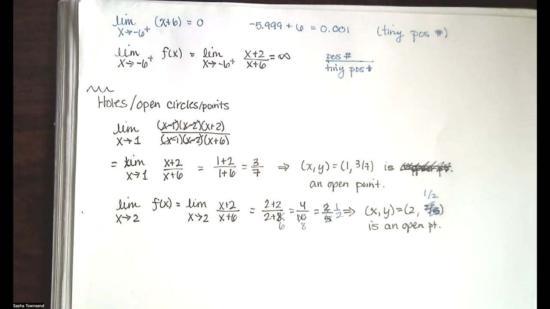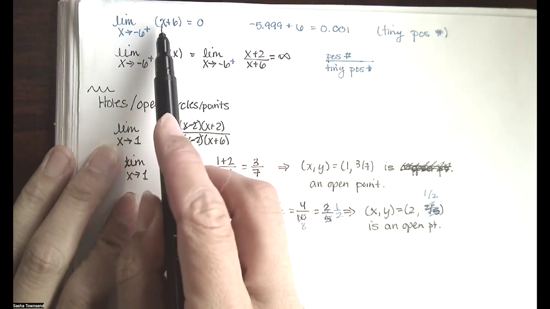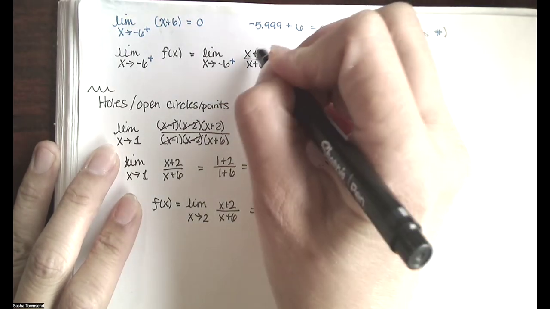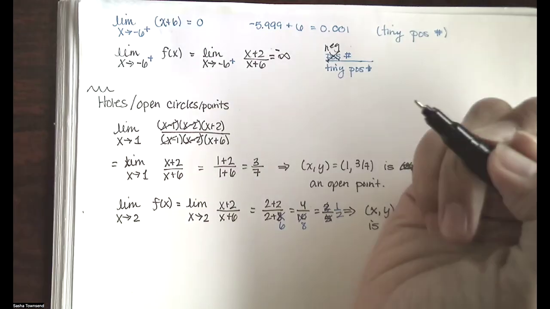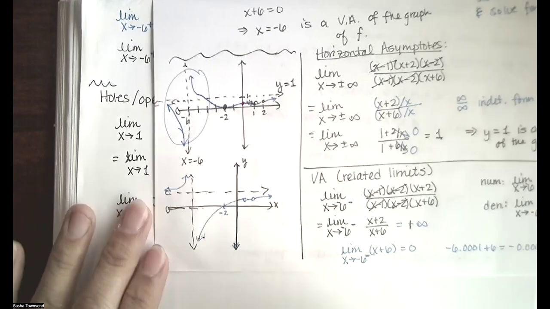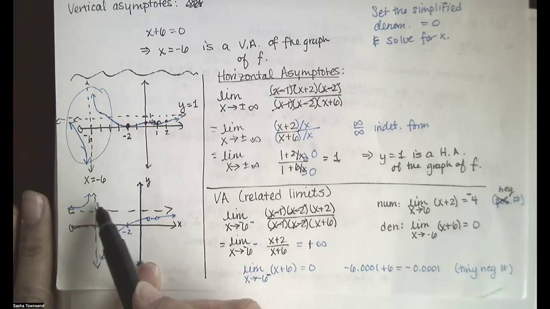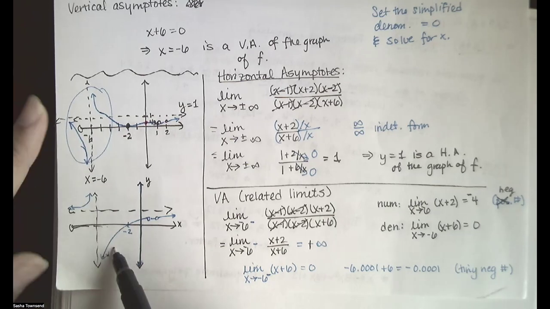Over on this one, as x approaches -6 from the right, we still get a 0 there. But if we're approaching from the right, we get a tiny positive number. The numerator is a negative number now. So we have a negative divided by a tiny positive, which is going to give us a negative. So that limit is negative infinity, which means our graph should approach negative infinity rather than positive infinity. That makes sense, since I made that little arithmetic error, that sign error is a huge difference. And we have different behavior on the left and the right. Instead of negative infinity, positive infinity, we have positive infinity and negative infinity respectively.